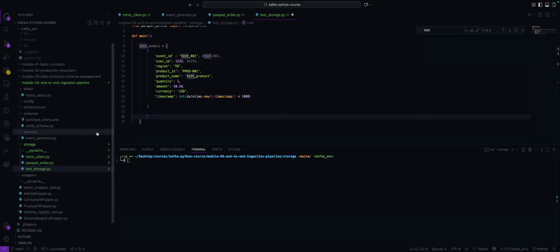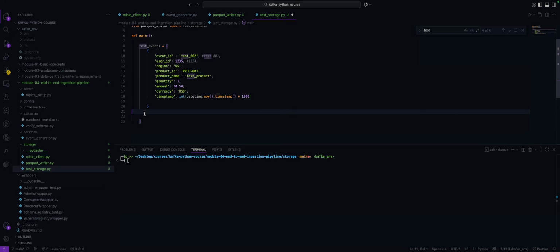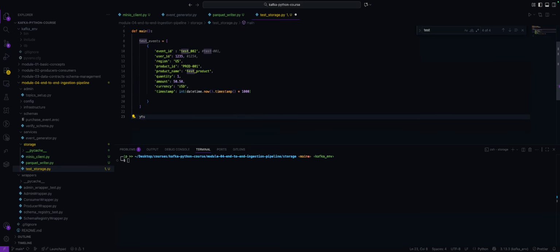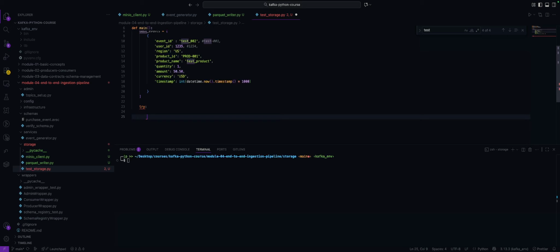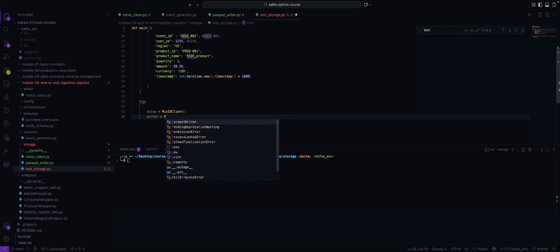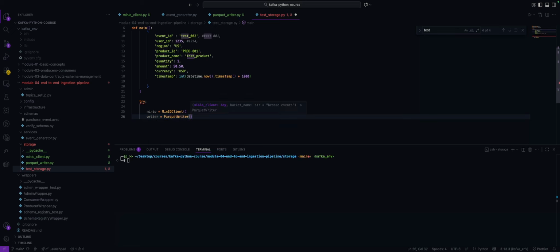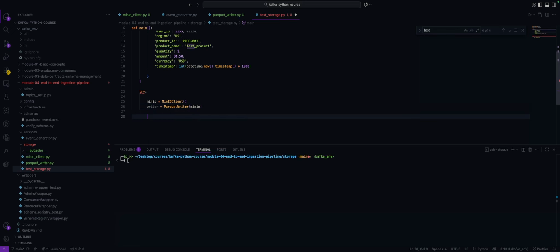Okay, so now with those events created, we can try to test something. Let's instantiate our client, and let's instantiate our writer with our client.